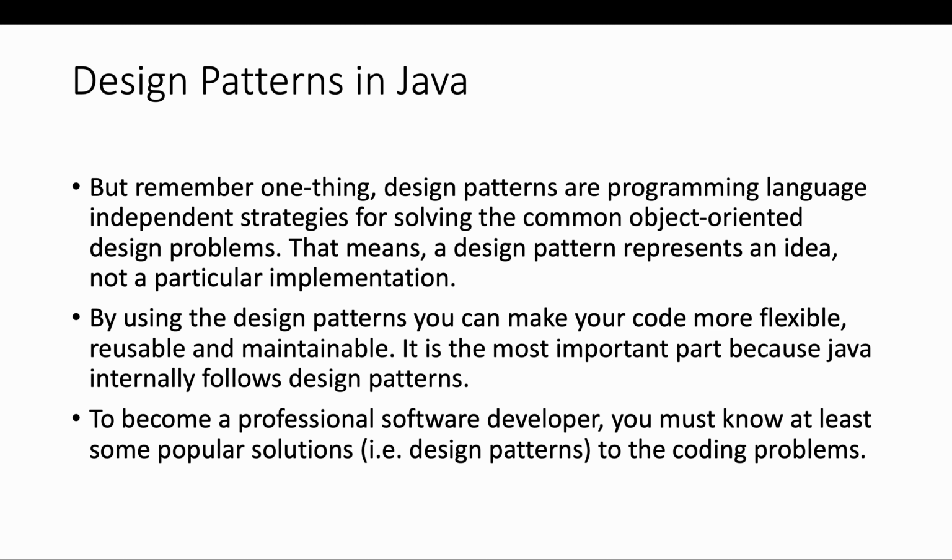Now, design patterns in Java. Basically, design patterns are independent of any programming language. You can apply them in any programming language, so it is independent. It is a programming-language-independent strategy for solving common object oriented design problems. It is independent of any particular language, any particular platform. You can apply it in any object oriented programming language. That means a design pattern represents an idea, not a particular implementation.